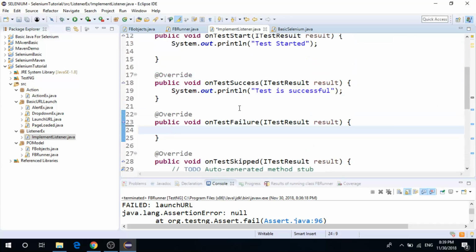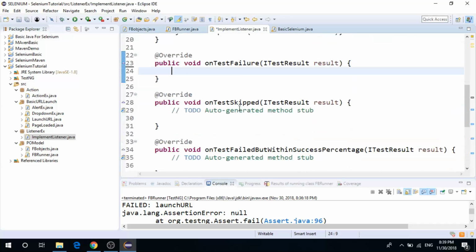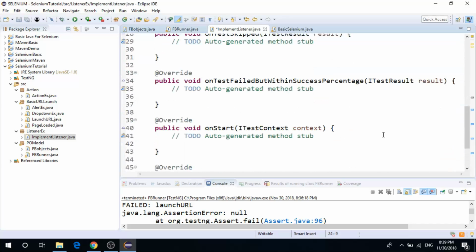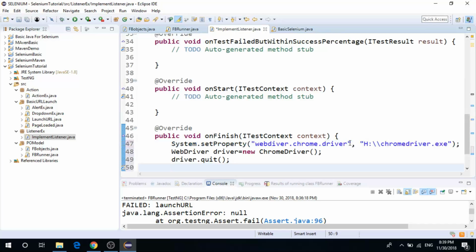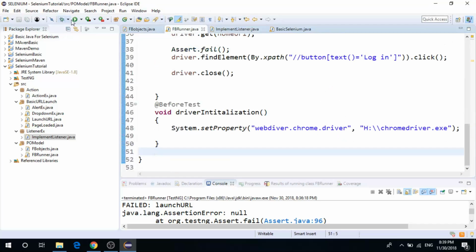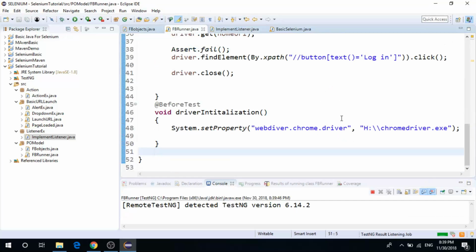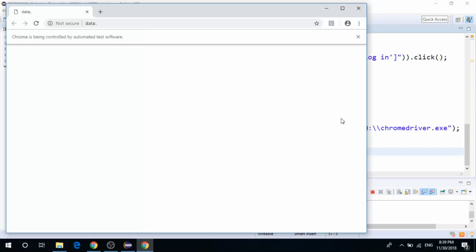Control X: on test success, on test failed but within success percentage, on start, on finish. Okay, now let me run this.